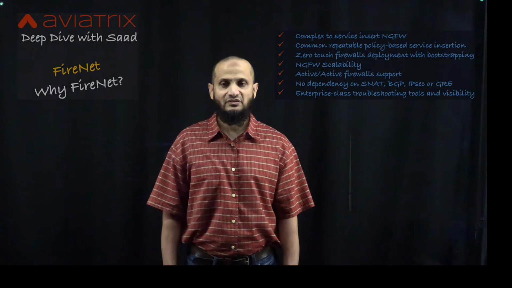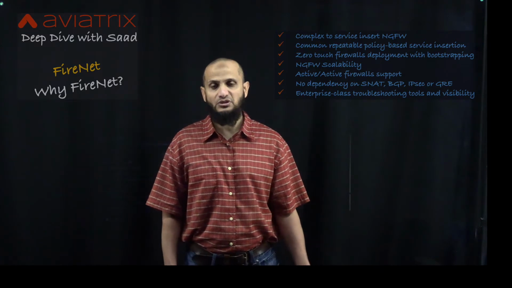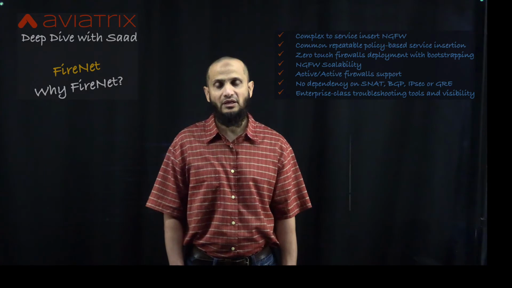Service insertion of the next generation firewalls using the native constructs requires either IPsec or GRE. In either way, you are going to take the performance hit. And in order for you to exchange the routes, you have to enable BGP, which means you are going to manage not only the tunneling protocol, but at the same time a dynamic routing protocol, which is BGP in your case. And there are times when you have to enable the source NAT on the firewall, which basically means you are going to lose the visibility of the source IP of your applications. A legacy application that requires you to enable the 2 tuples hashing algorithm could be another important use case to have the Aviatrix FireNet.